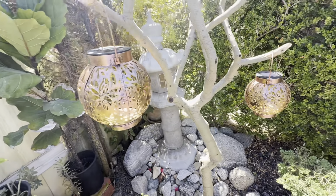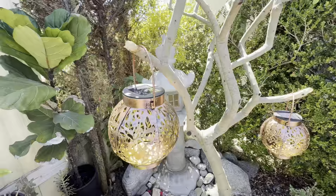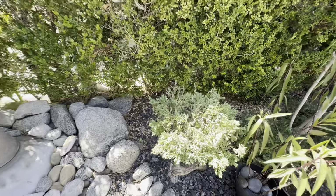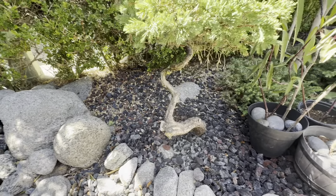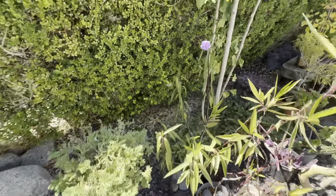People don't realize they're walking around with the most complex apparatus, if you will. This one's coming back nice. That was looking like it was on its last leg, and it was cut back severely. Now it's just one shoot. And you can just have fun with this. You can just have fun with your plants.